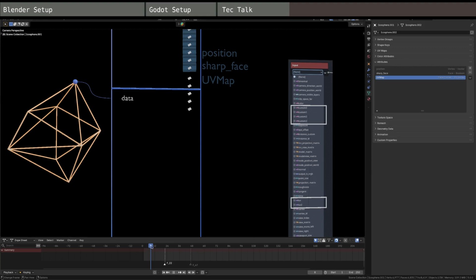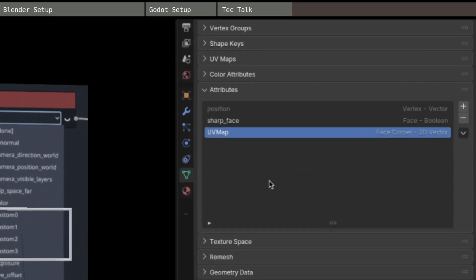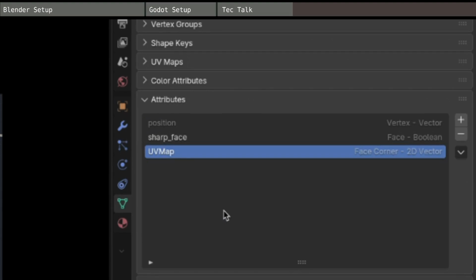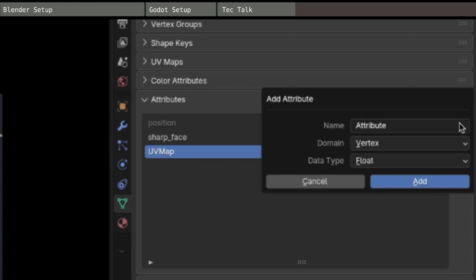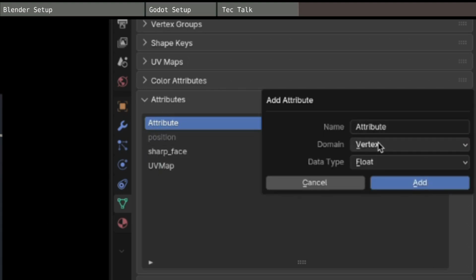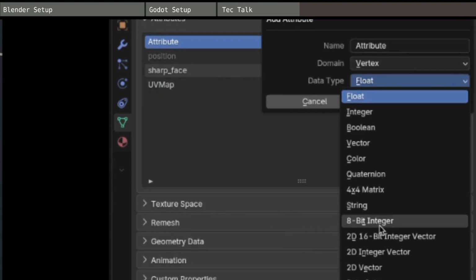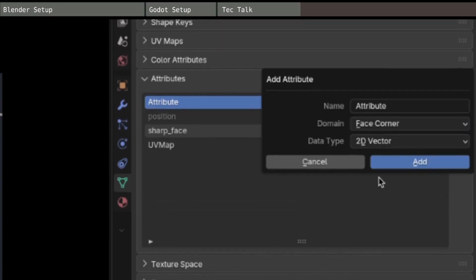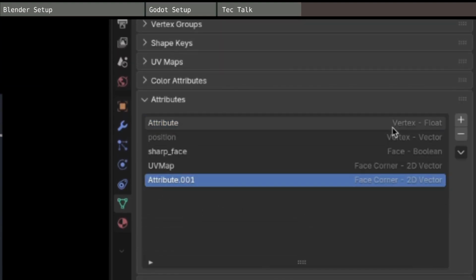So we are adding data to the vertex, and one interesting thing that already happens on the Blender side, though I'm not completely sure if it contributes to the way the data is really read: if I add just any attribute on the vertex with a data type of float, it gets added at the top of the list, whereas if I add a vector 2 on the face corner, it gets added at the bottom of the list.